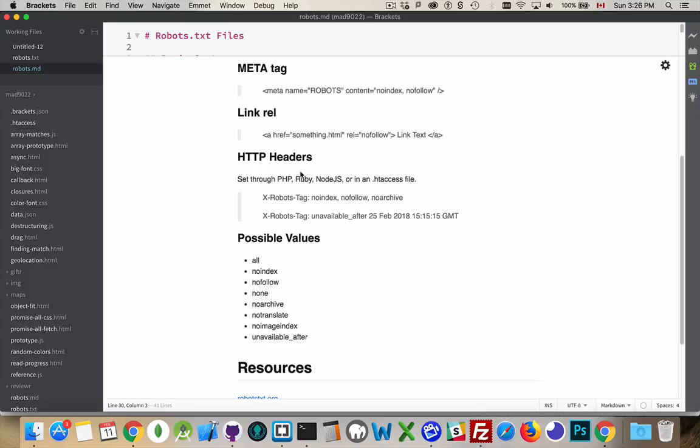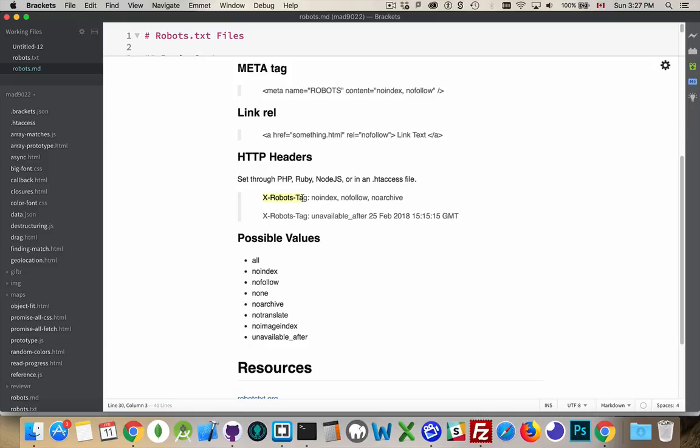The third way that you can do this is with HTTP headers. So if you're writing server-side code with PHP or Ruby, Node.js, Java, whatever language you're using to create the server-side code, or if you have an htaccess file, you can create headers.